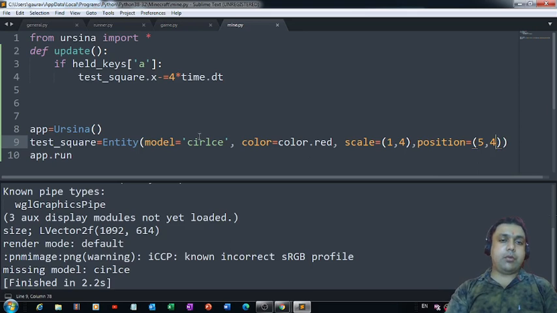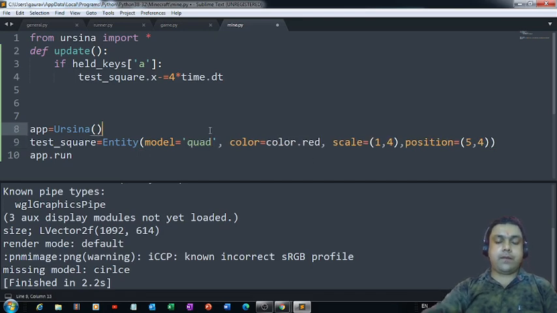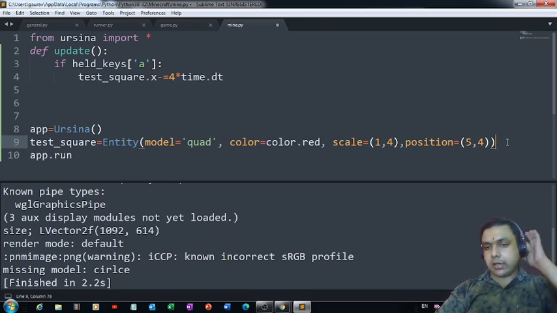Right. Similarly, if you want to see, let's say, a square, you can put a square here. Now you will get to see a square in the middle. But I would prefer quad over these things for now. So I am changing it to quad. Fine. Okay. Let's now try to add a texture to our game window.